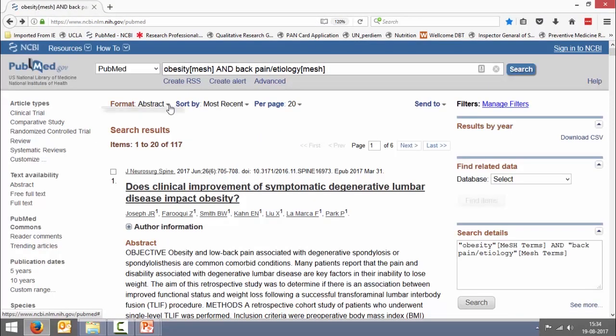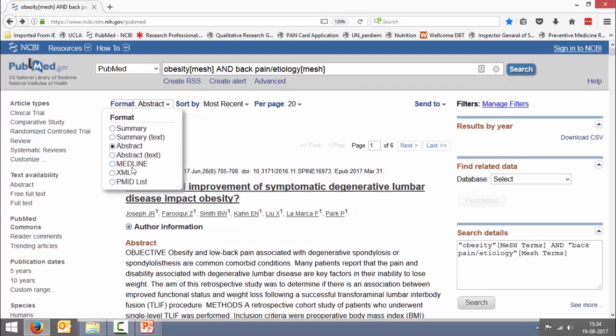Okay. Then we have one format called XML, which is again a format of export for importing into other programs. So we won't go into that. It looks very clunky. And it's just that if ever somebody tells you, can you give us your results in XML? Yes, you can. This is all that you have to do. The last one is PMID list.